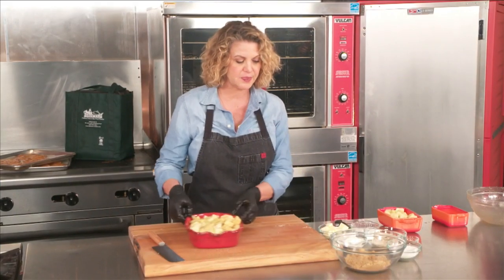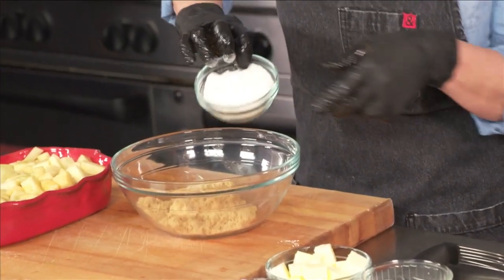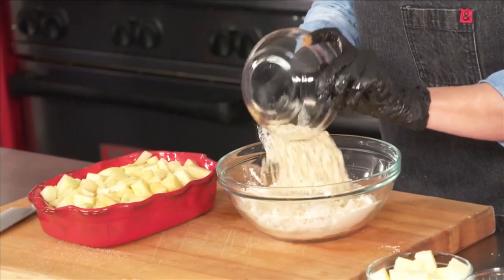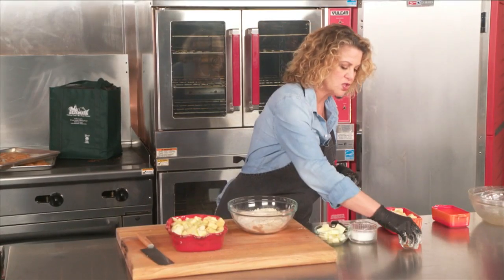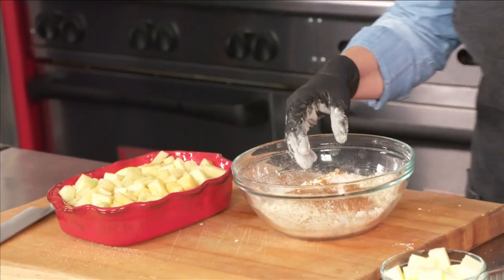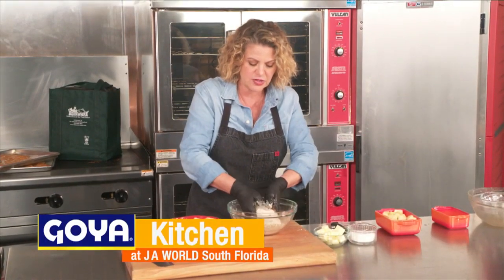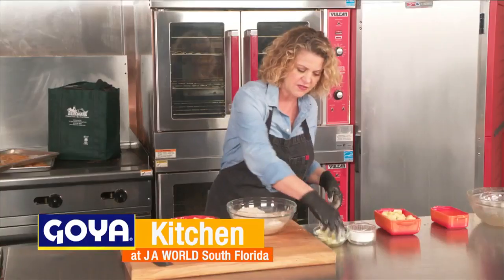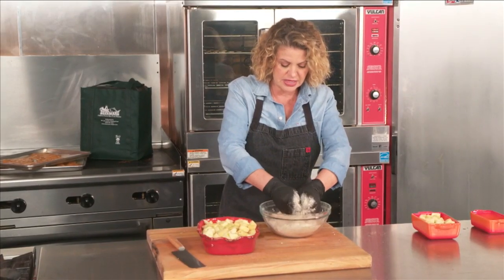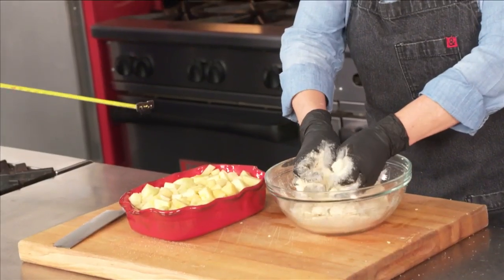You really want it to be pretty full. The next thing we're going to make is the topping. For the topping, I wanted to do a combination of brown sugar and granulated sugar, flour, some regular oats, and then just a hint of cinnamon. We also have apple pie spice in the apple mixture, so you don't want to get too spicy. But you definitely want to add flavor to everything. Just a pinch of salt, and then finally the butter. Go ahead and start mixing this together until everything feels good and grainy and well-mixed.